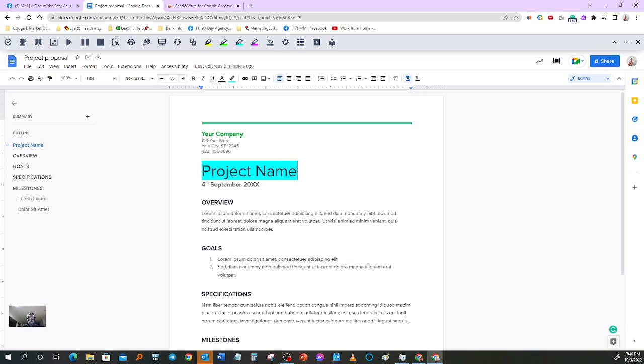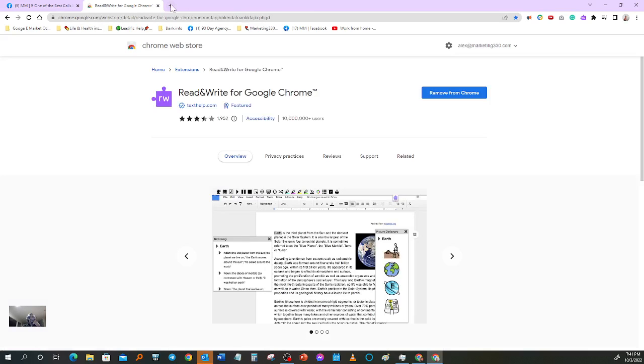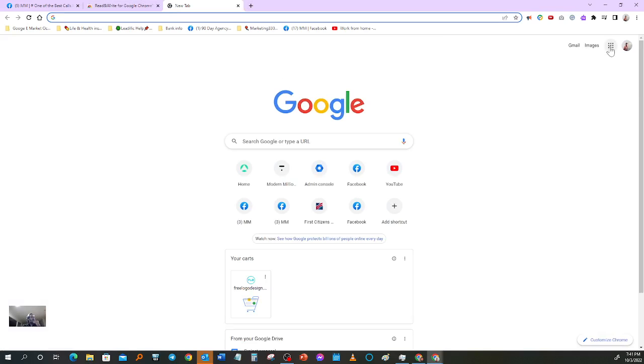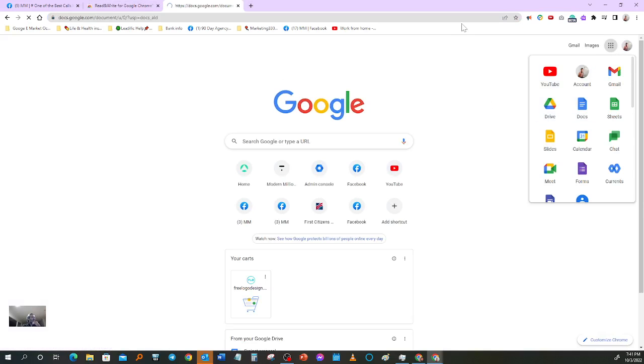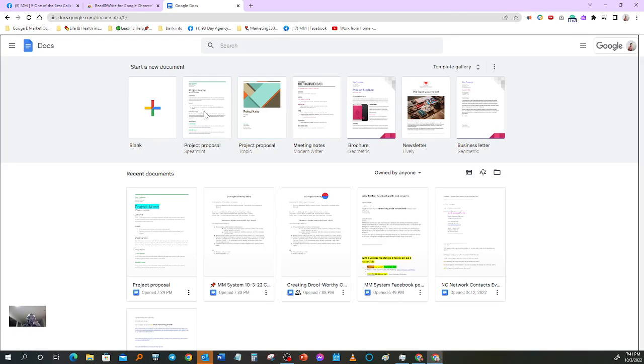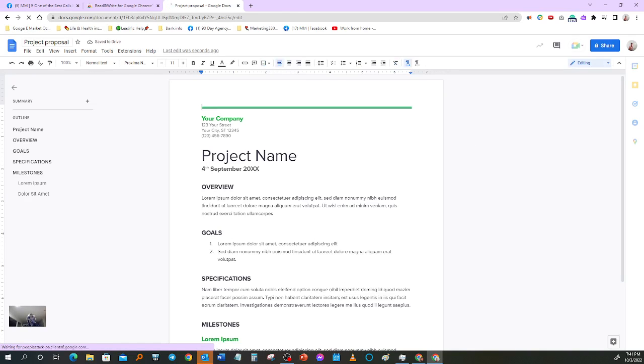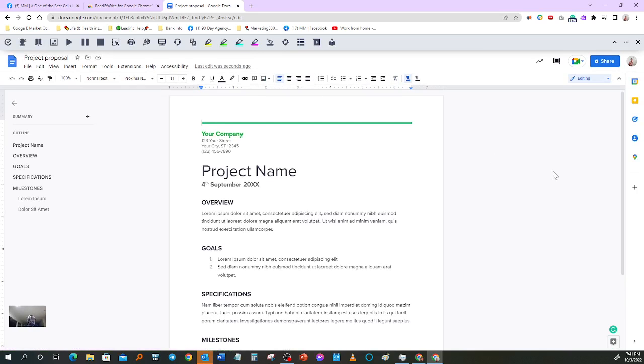So when you open up a Google document, it's real simple now. You highlight the section that you want read, and you just right click. Normally this thing wouldn't be here. Hold on, I'm going to try to exit and come back in there too, to show you guys step by step how it's done. So let me go ahead and open up Google Docs, and let me open up this document here, personal project, and see right now that little ribbon isn't here anymore. And oh, there it is. I guess it just shows up automatically. You only activate it once.